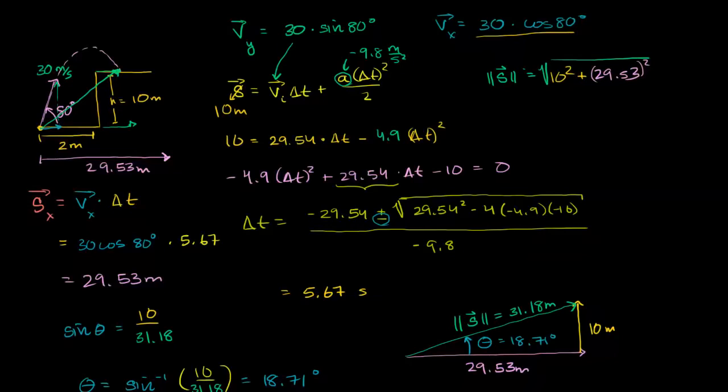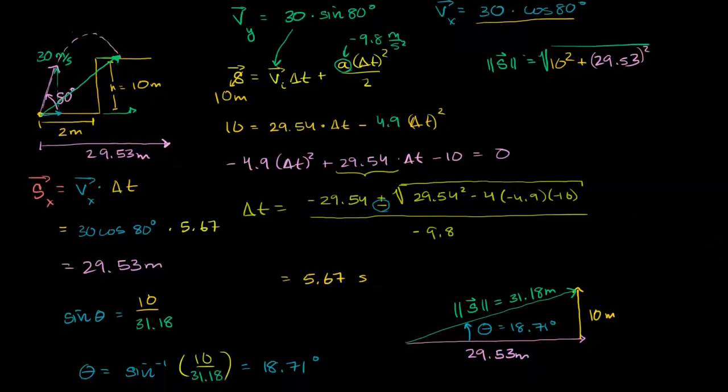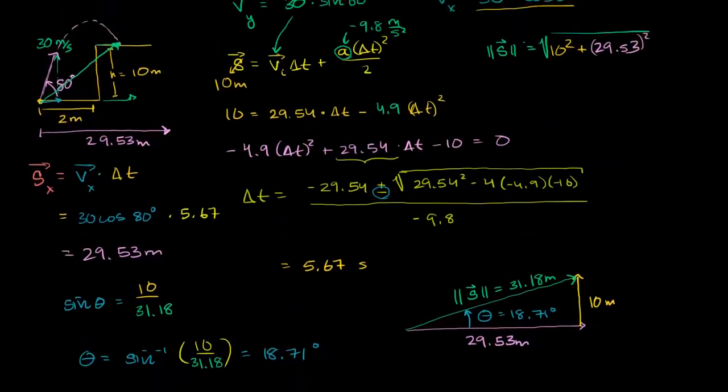In the last video, I told you that we would figure out the final velocity of when this thing lands. So let's do that. I forgot to do it in the last video. So let's figure out the final velocity, the vertical and the horizontal components of that final velocity, and then we can reconstruct the total final velocity.